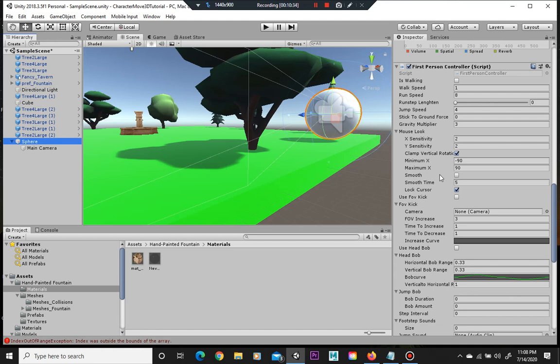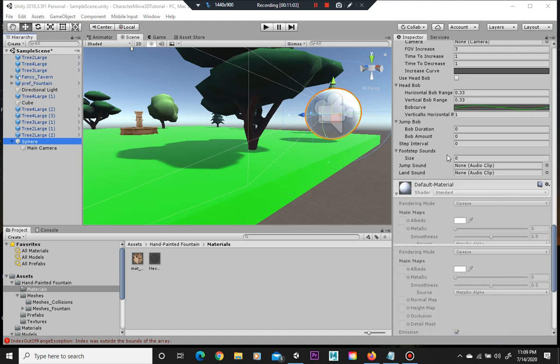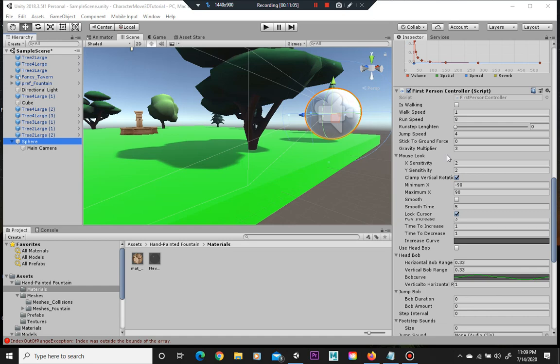One, you don't need to add a rigid body, which would allow you to use gravity, so that way you don't sink or fly off into nothingness. The other thing is you don't need to add a collider for the spear, because the first person controller script will have that all contained inside of it. You just need to adjust the gravity, and the rigid body you don't really need to adjust either.